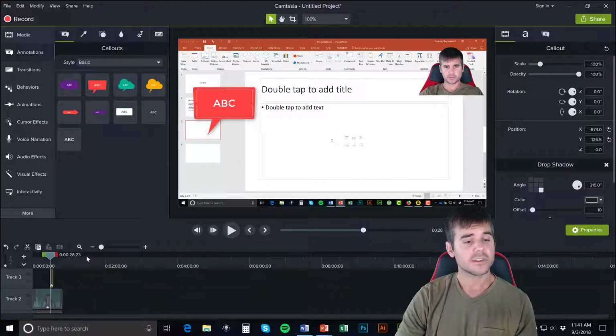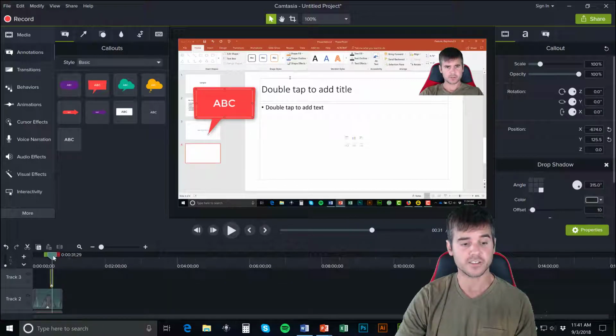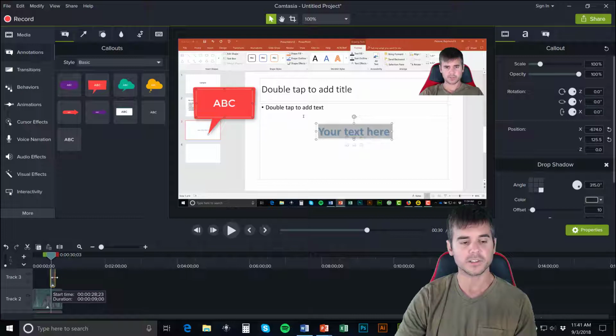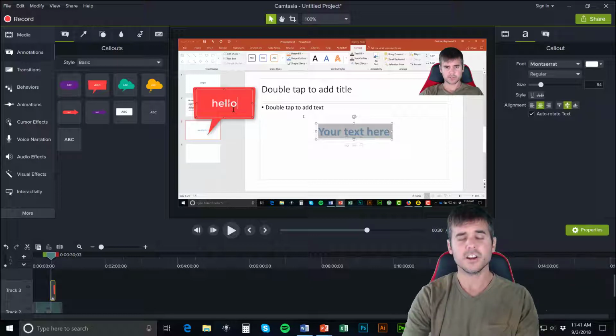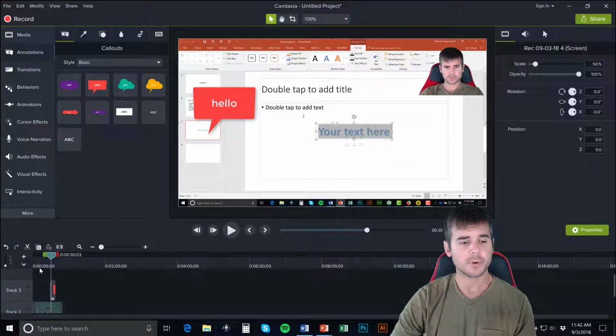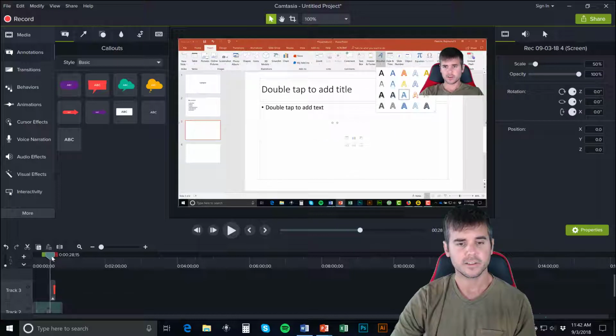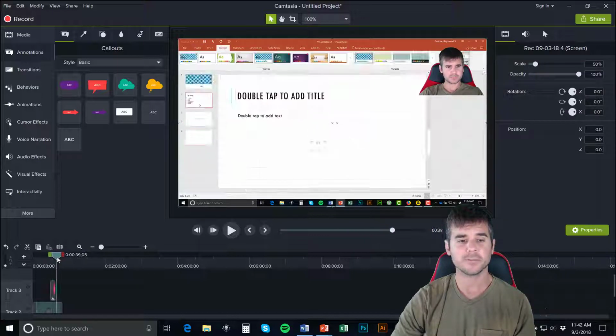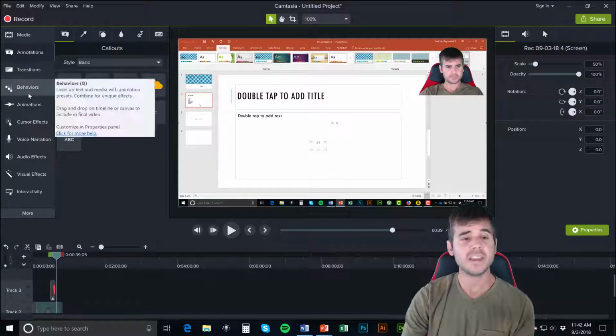Notice what happens. It's on track 3 automatically, and look at the duration of it. It's short. If I wanted to extend the duration, I could by just extending it, but I don't want to do that. I want it to be short because it's just going to be like a 2-second little pop-up, and then I could just click on it and type in whatever I want to type in. And if I were to play my video, it's going to go through and that's going to pop up for a second. And that's the same with any of these options.